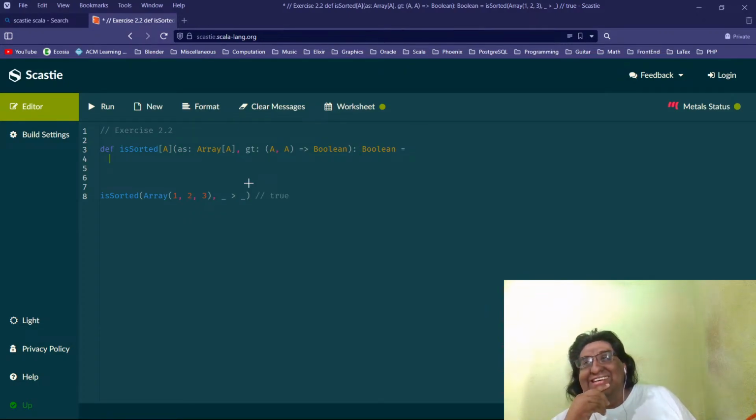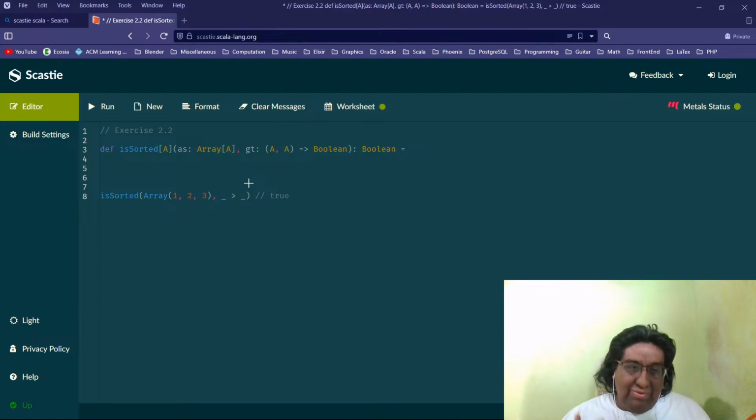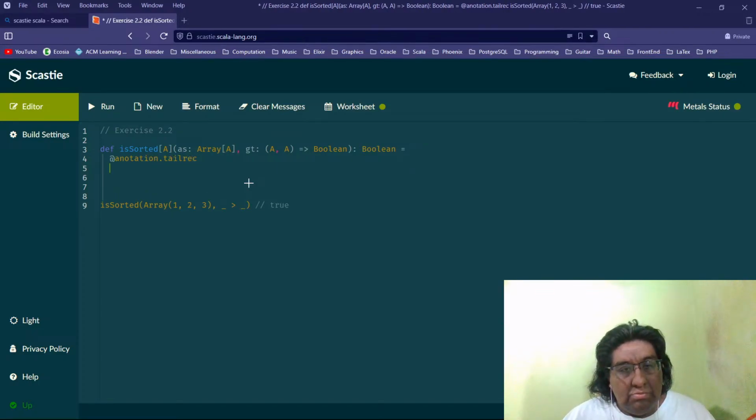Remember, in the Fibonacci, I got confused with the names the first time. So we are going to use that same technique.